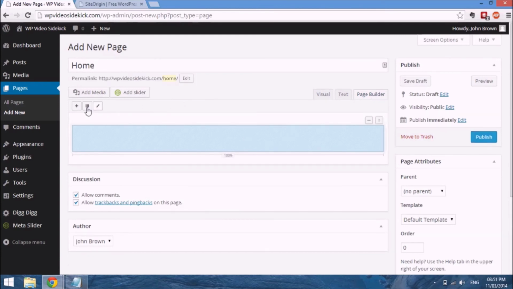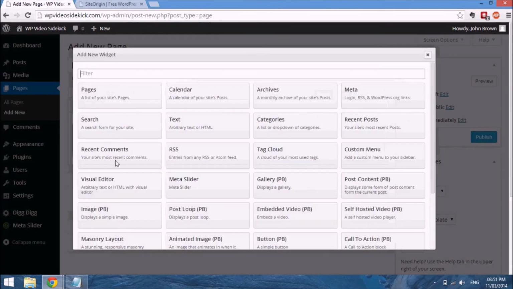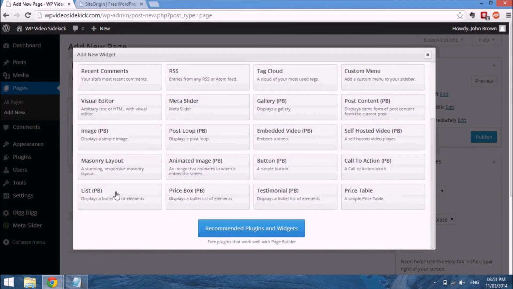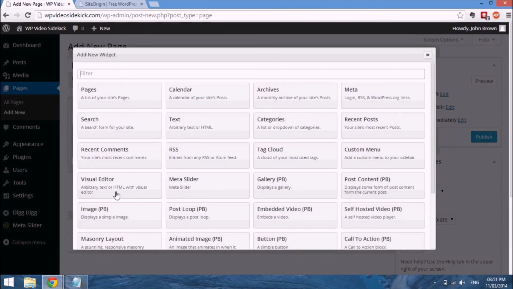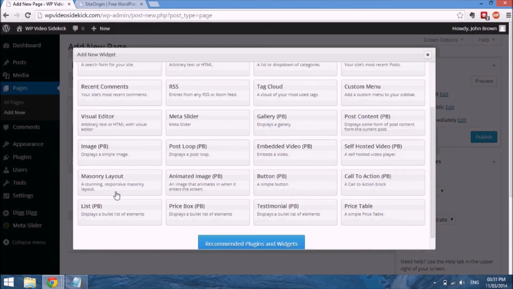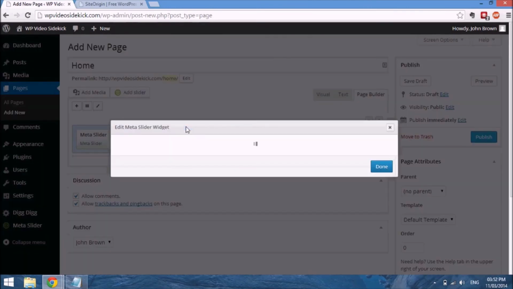And this first row, we're going to just add a widget, and we're going to add a slider. Now, in the interest of time, I went ahead and added the slides and created a slider.